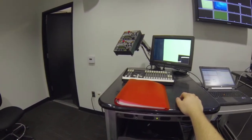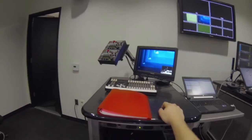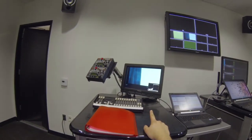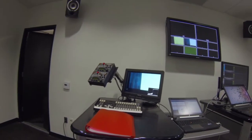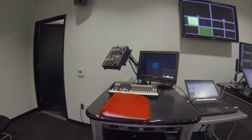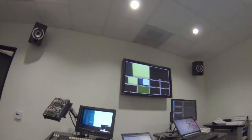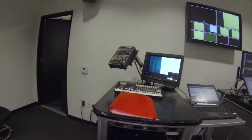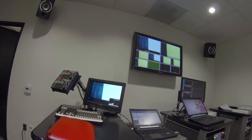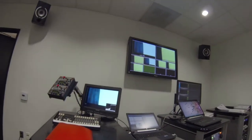I do have some playback stuff so let me switch this over — if we go to two, which is something we can see on camera two here. Go back to aux two and now we have the ability to switch the inputs, so on that TV monitor out there that's in the green screen room, we have the ability to switch it to other inputs. Program and preview are going to be what we see up here — preview allows you to switch cameras, and if you do auto transition or cut it will take whatever camera is selected next. The program is running camera one right now and preview is running camera two, so if we do a cut it will automatically cut between the two.